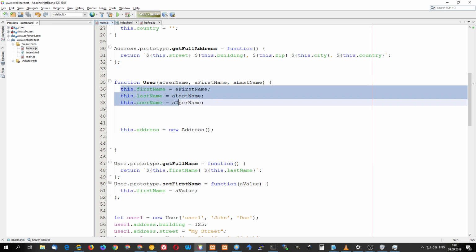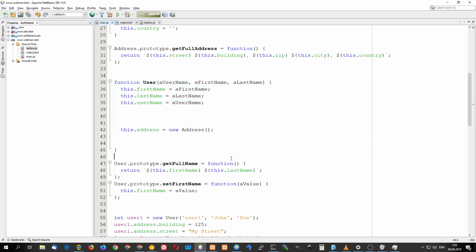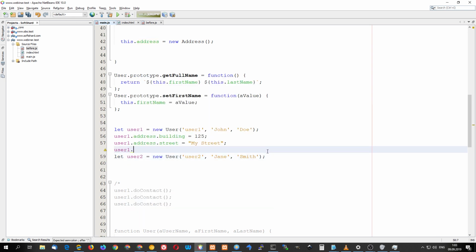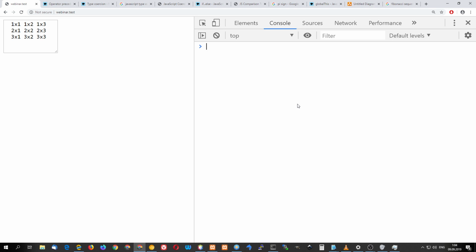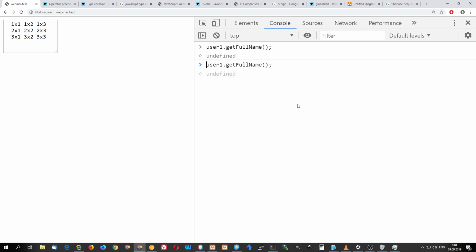I have to create the fields and I consume memory for them, but those are fields that are most likely going to be changed. But the functions, not necessarily. I can still reassign the function. What's going to happen if I reassign the function? Okay, it does nothing. It works for Jane Smith.